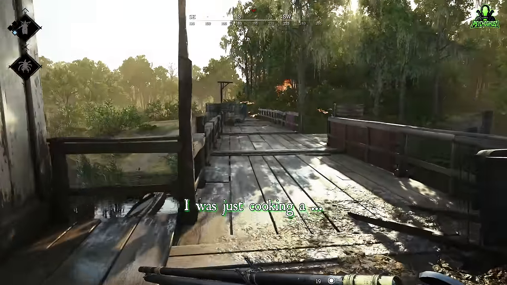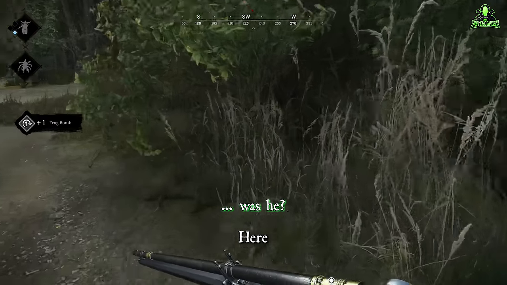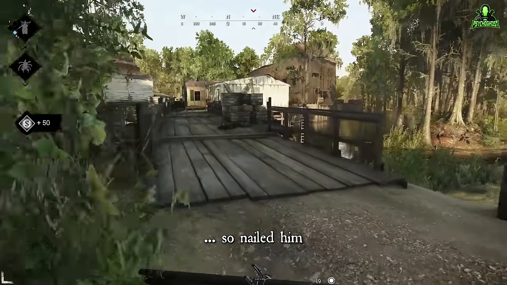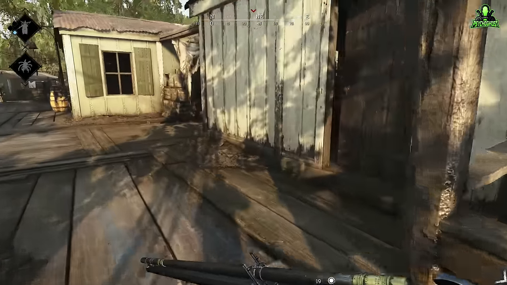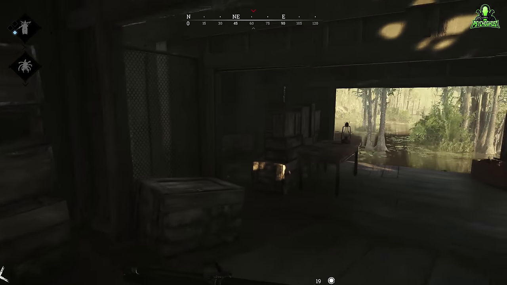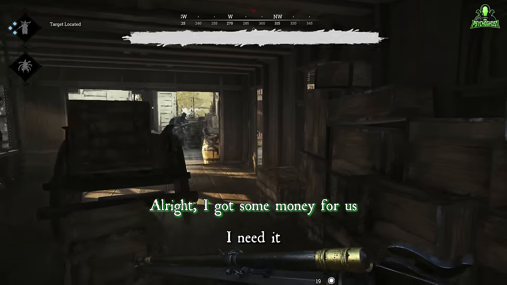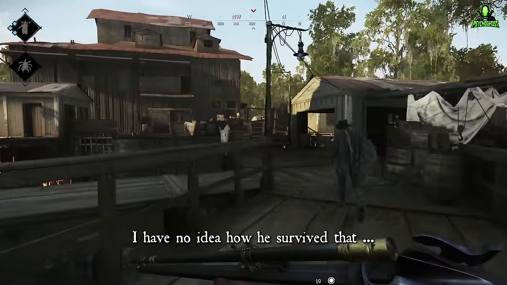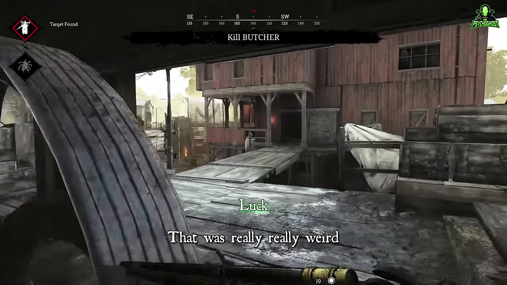What? I was just cooking a grenade. Or a bomb. Where was he? Here. Oh, nice. Here. Oh my god, you would have so nailed him. I got some money for us. Sweet. I need it. I have no idea how he survived that grenade. That was some luck. That was really, really weird.